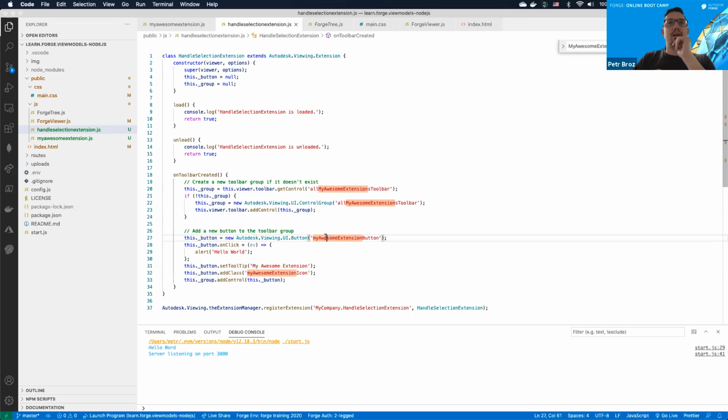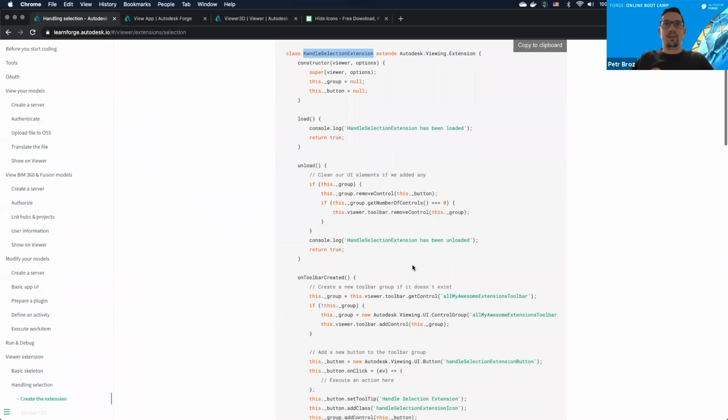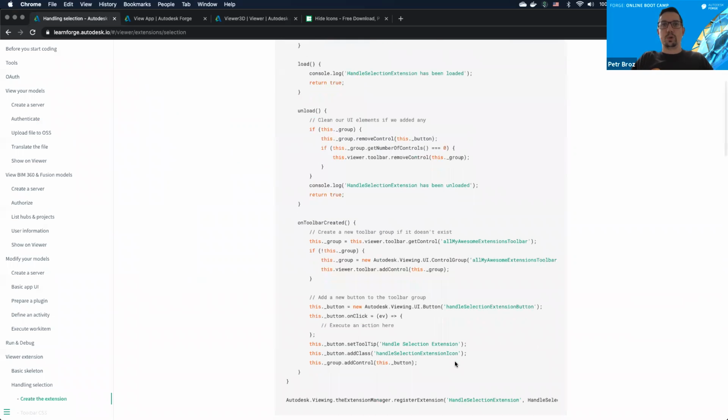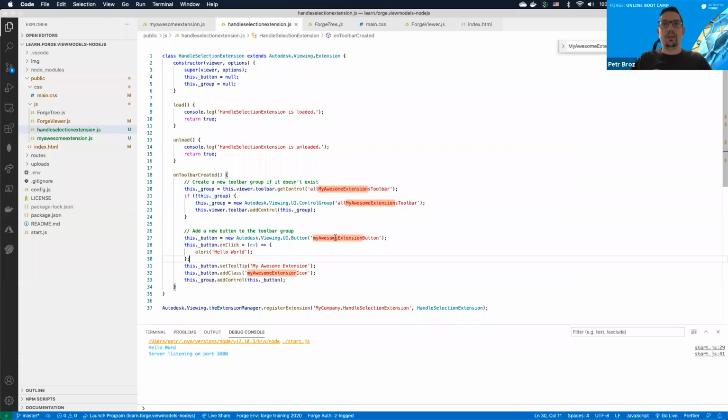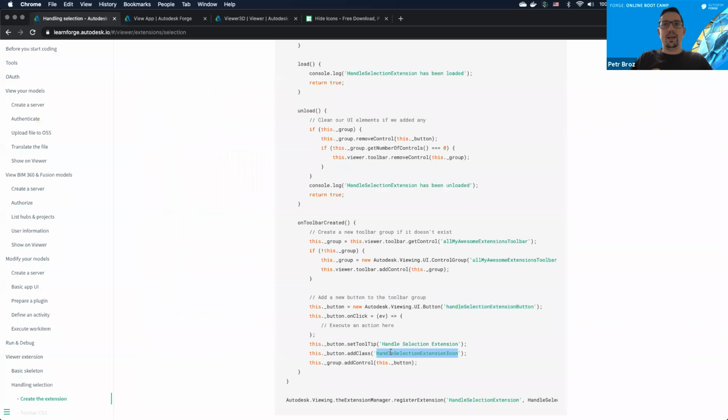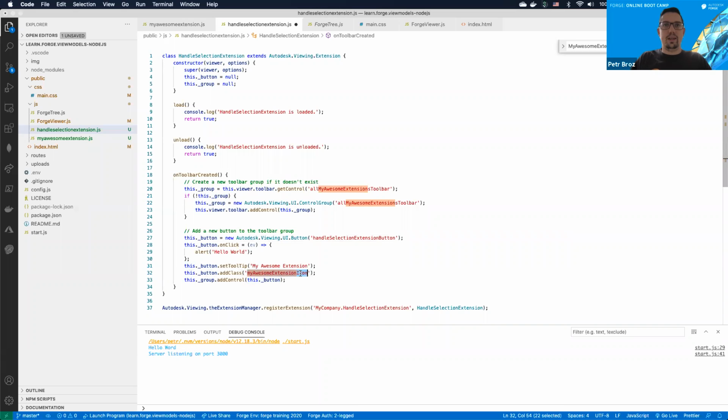But here, as we're creating a new button, we can probably give it a different name. And again, to keep things consistent with the tutorial on the LearnForge website, we will copy the name of our new button from here. So it's called handle selection extension button. That's a mouthful. And we will add a CSS class to our button called handle selection extension icon.